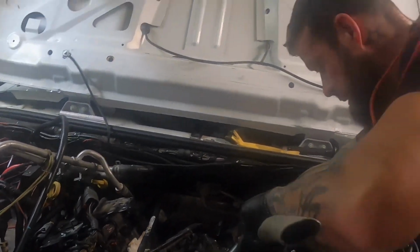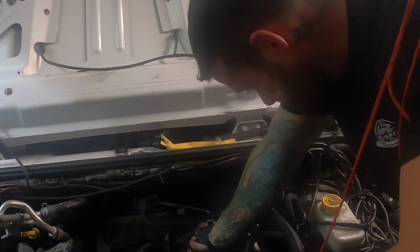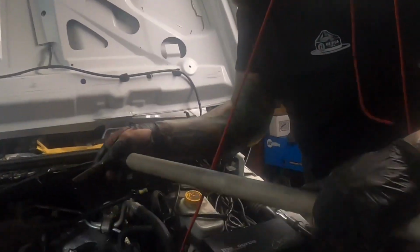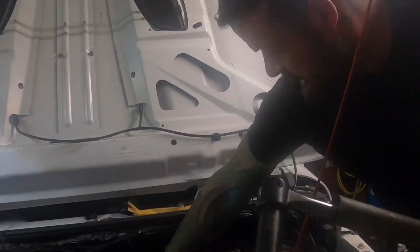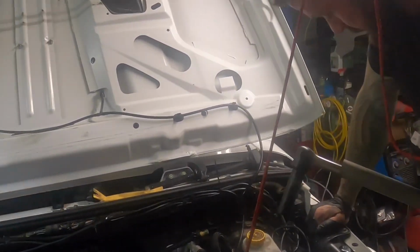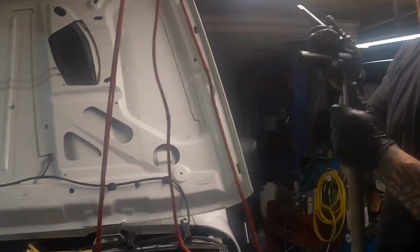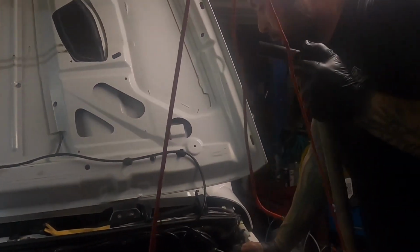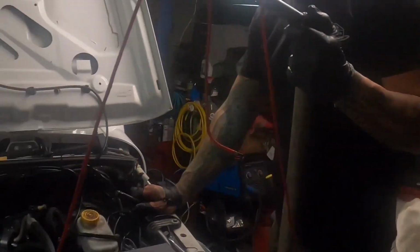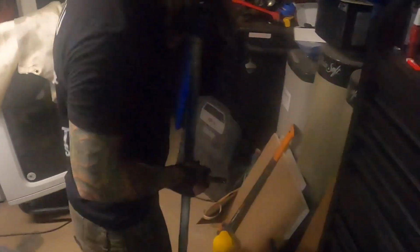We'll go back this way. I'll let you, which way? Towards you. You might need a longer extension on it because of the spark plug tube. You know what I'm saying? I had one, but the problem is with the extension, then it hits up here. Oh, okay. How about a short extension? No. Because I had this one. Right. But it's too long. That sucks, man. How about the extension is short socket? 15 millimeter socket. You got a short one? That way it wouldn't be as far. Maybe it'll fit.